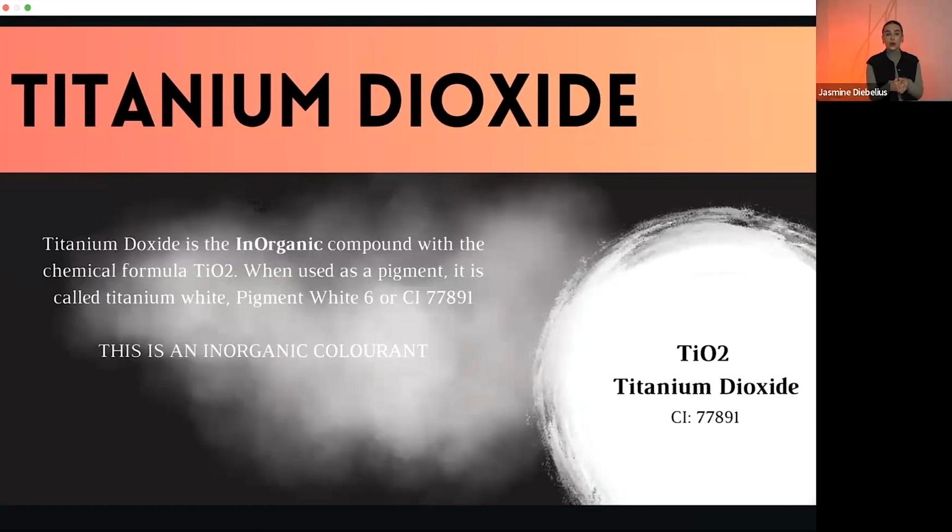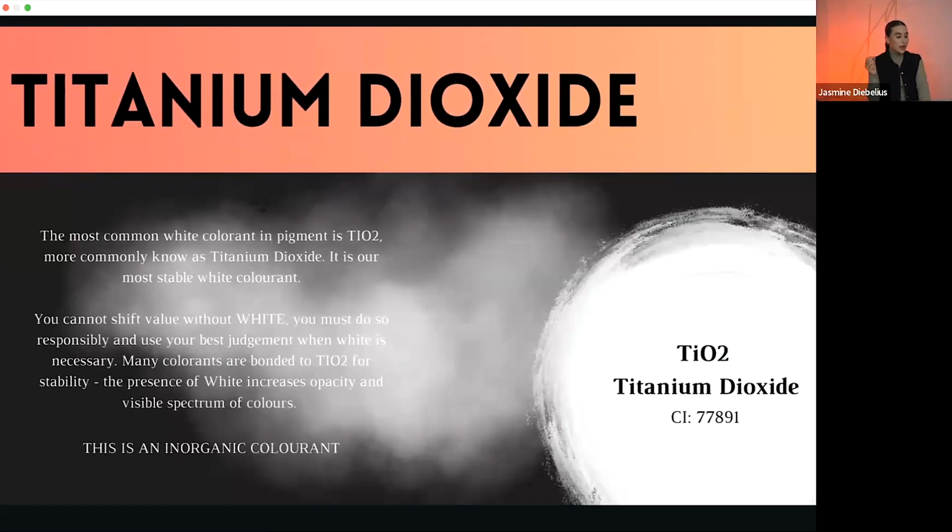So when we're working with lips, it's in a lot of lip pigments. It's in some brows, and it's in very low amounts of eyeliner. This is a very popular colorant for lips, and it's an inorganic colorant. The molecule size is absolutely giant. So it's the biggest molecule size. It's a bit harder to enter the skin, but it is very stable.